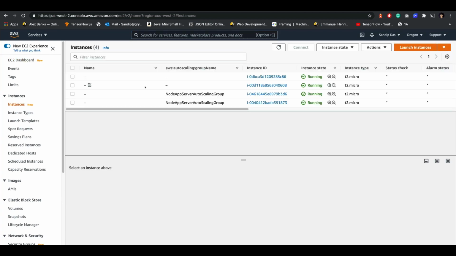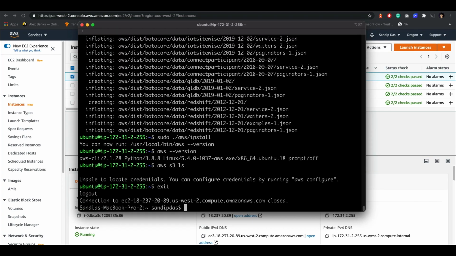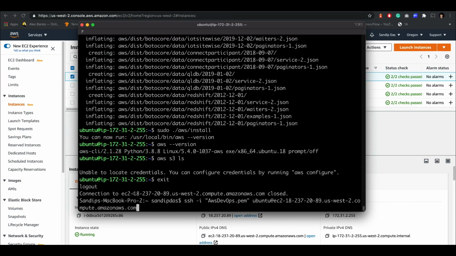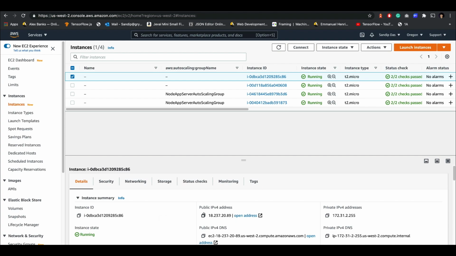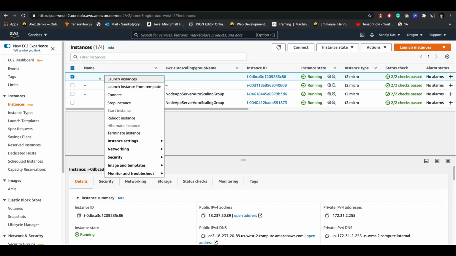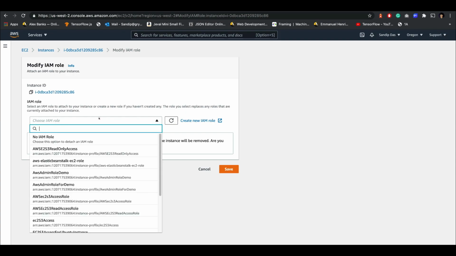Go to Instances, and let's see, it was the one created. Right-click on the instance, then go to Security, and there you will see the option Modify IAM role. Click on that and select the IAM role.